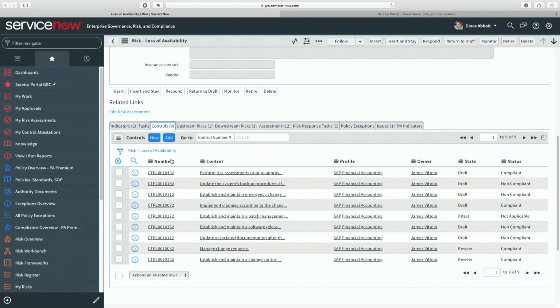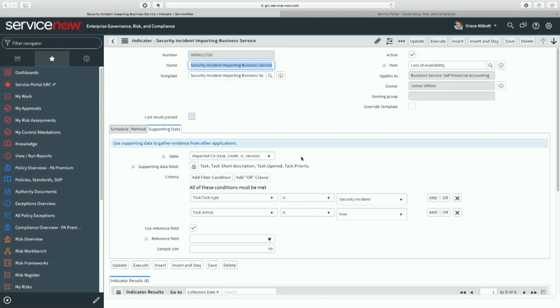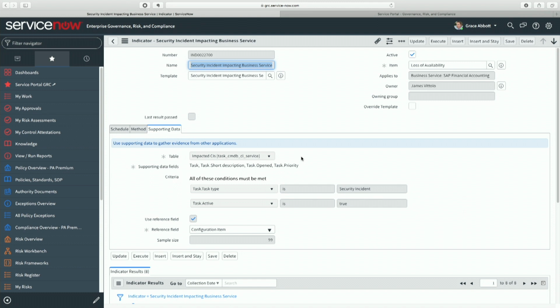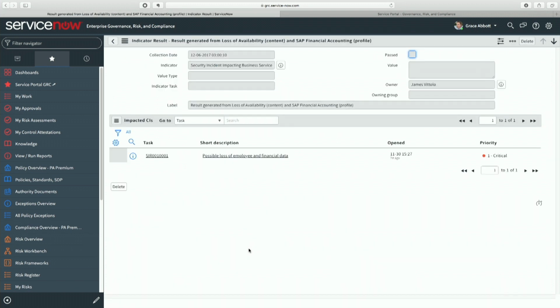But not only is it the non-compliant controls, but we also have these key risk indicators. And the key risk indicator, in this case, I can do things like monitor for a security incident. So when you go to talk to the board, or you talk to that CFO, right, and you talk about how you've resolved a security incident, that may not sound like it was anything special. But in this case, if I can monitor for that security incident for my risk, and when I identify this, we see that this morning we identified that there was a security incident that had to do with the loss of employee or financial data, right? That has a bigger impact on the organization. It's not just closing a security incident in the SOC.